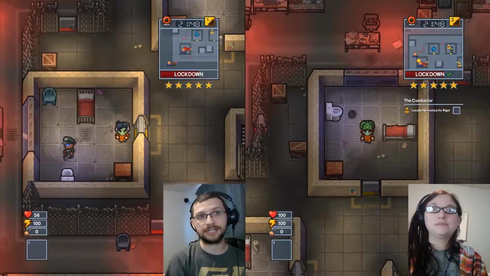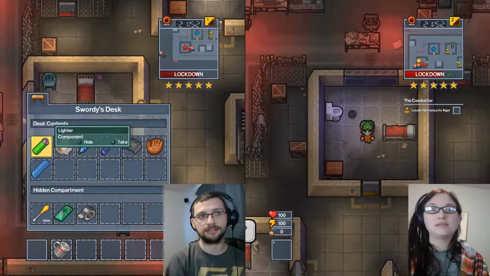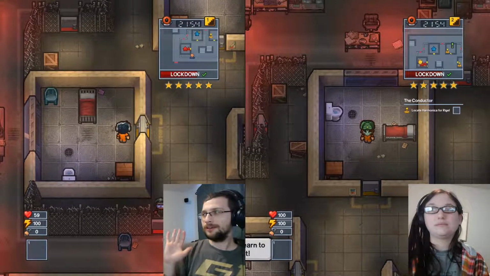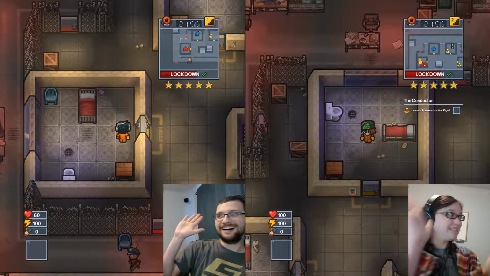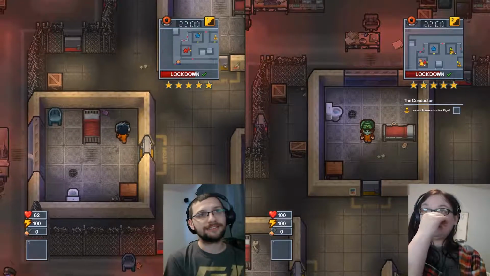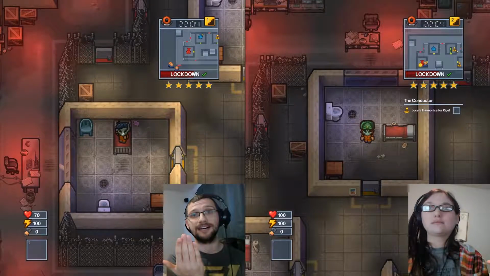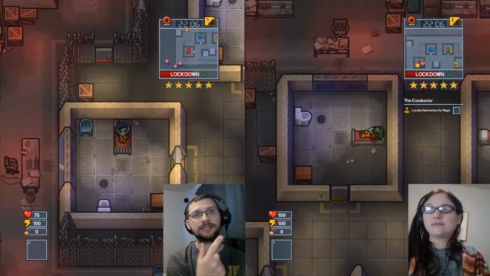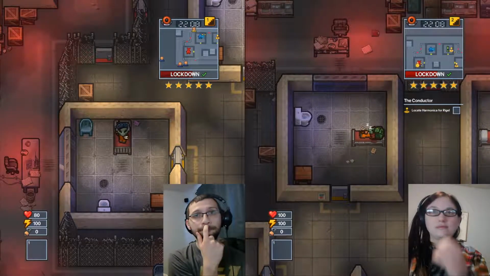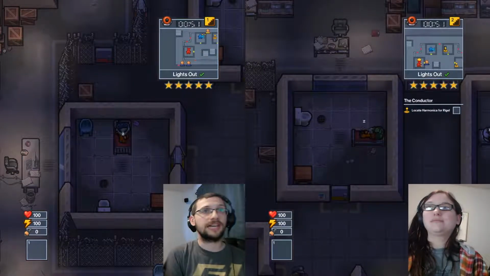So now we need the putty, though. Right? Yeah. Which I have the two things that we need to make it. We should be good. Hopefully. Okay. So we're going to wait out the lockdown because we've got nothing better to do anyway. It's actually nighttime. Try sleeping. Maybe we can sleep away the lockdown. No? Can't even sleep away lockdown. Oh, okay. There you go.